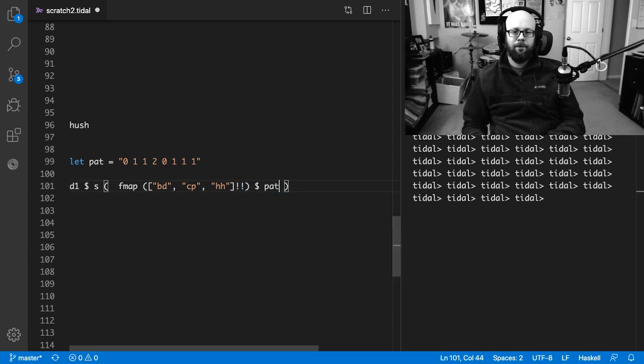And then the pattern. Will this work? No. There we go. So the hi-hat's kind of hard to hear in there. We'll do ODX instead.